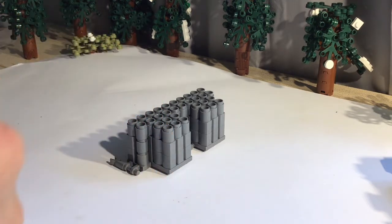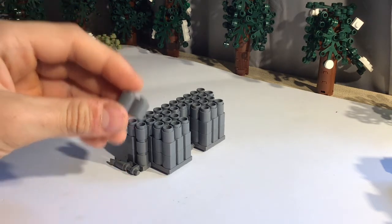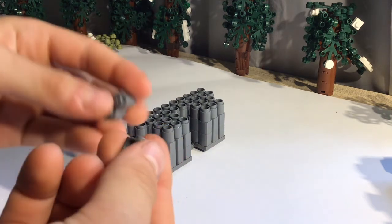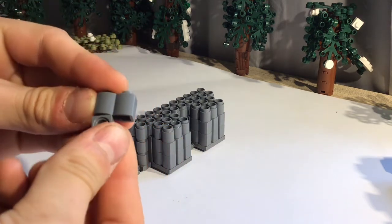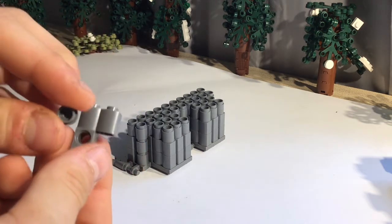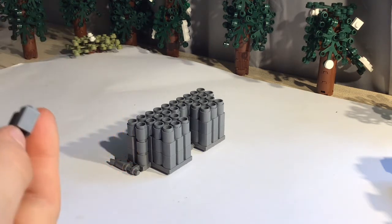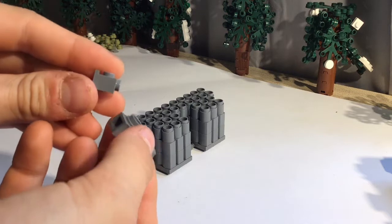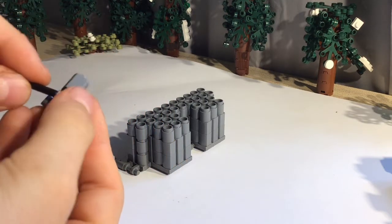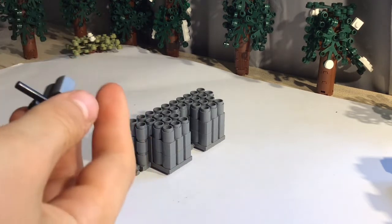And now, I'm gonna make one a little bit more interesting. So, one. This. Then you're gonna need one of these little bits like this. Just click this underneath, like so. Put a 1x1 stud into it, like so. Then one of these pieces right here. Then one of these.